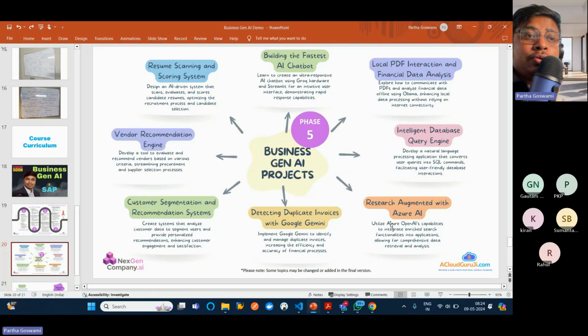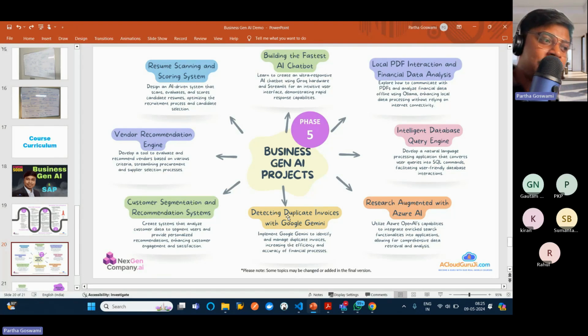And then we'll try to implement some other use cases with Google Gemini, like duplicate invoice check. Reconciliation generally happens manually in the accounts payable process in finance, right? For the duplicate invoice check, maybe your vendors and suppliers are sending invoices in different mediums. How to protect against duplicate payment to the suppliers, which is a big loss for your company? Your AP department generally does these things manually many times. How to automate things like the duplicate invoice check?